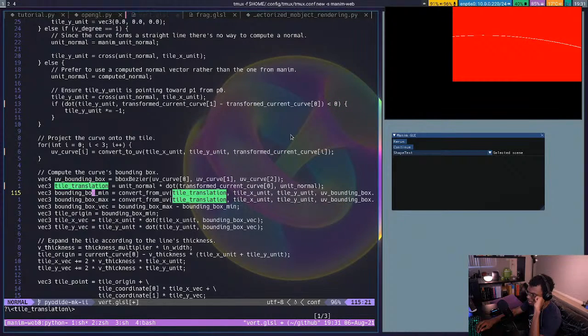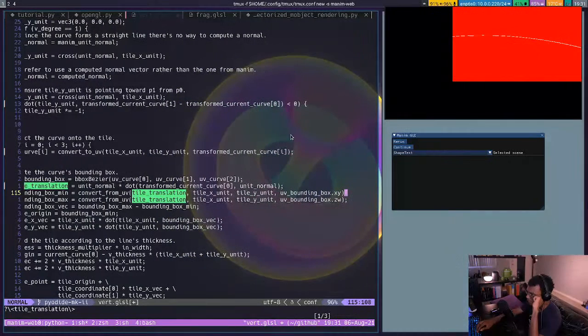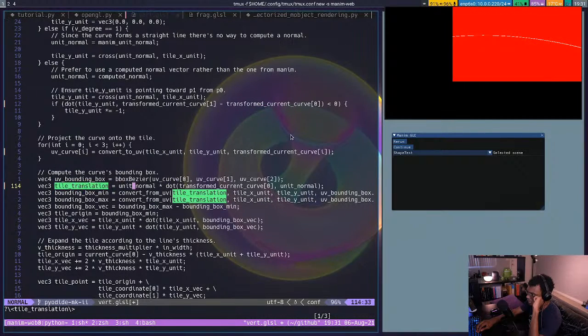So wait, the bounding box minimum and maximum. And this seems to be doing something wrong. Tile translation. Guess I have to figure out what this is.